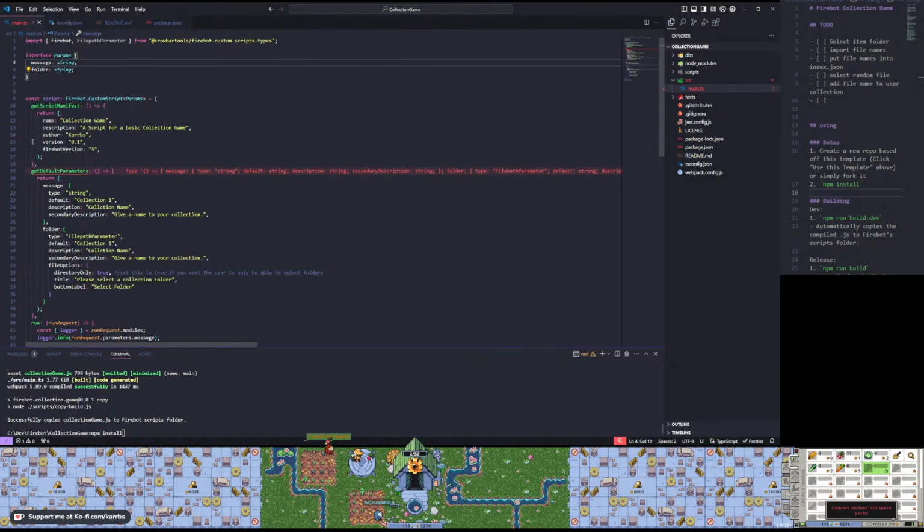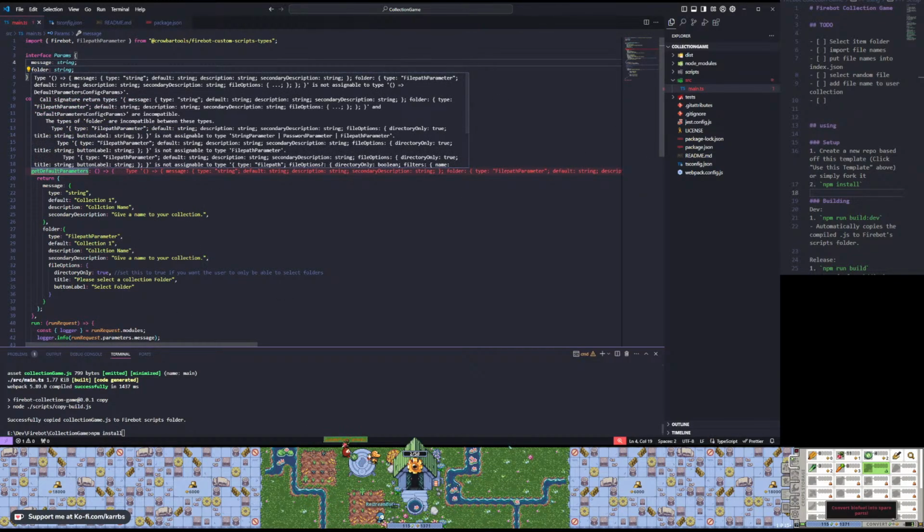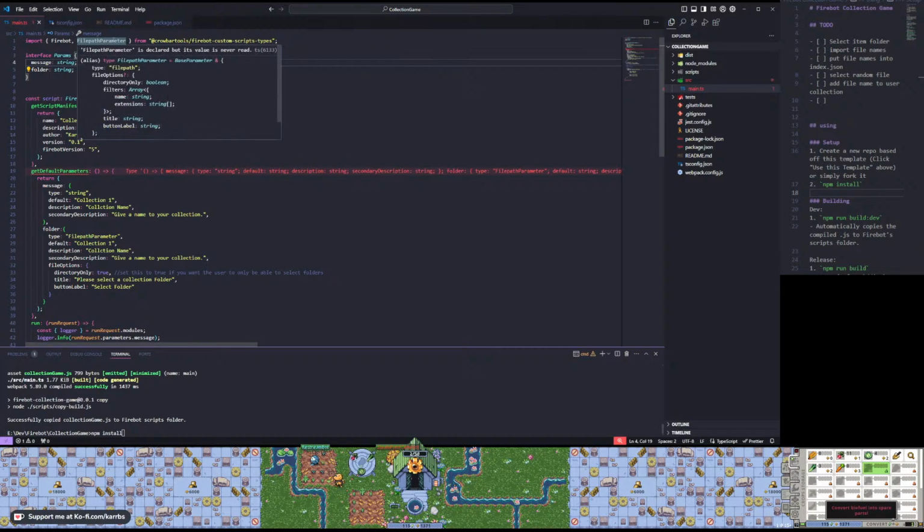But it's not gonna build because type file path.